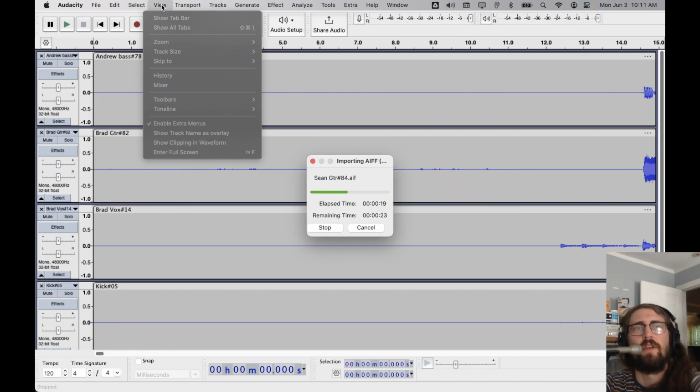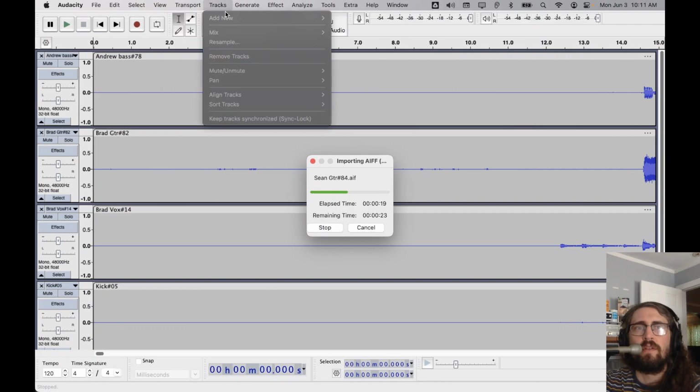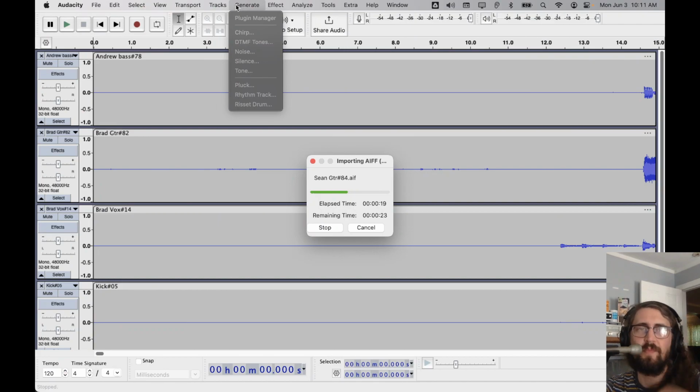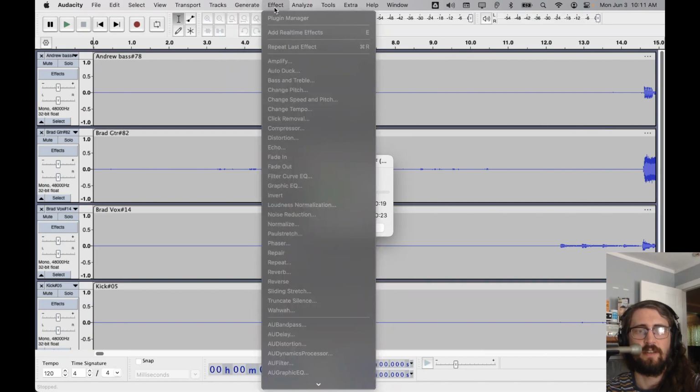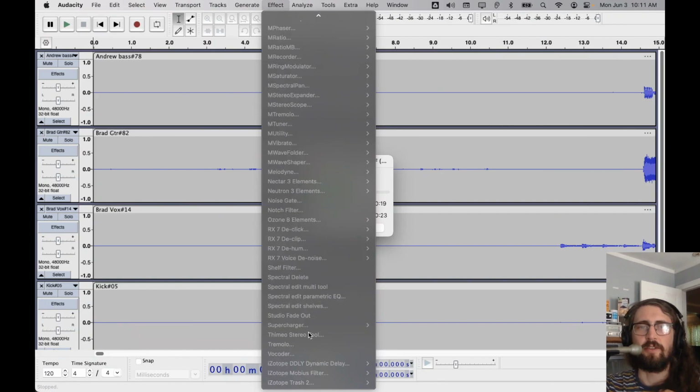I'm just seeing if there is a new window. I think there's a mix track. I don't know. But what I'm getting at is now you could put final effects on all of the tracks, mix them together into a stack of effects. That's kind of what we're going for here. So, but yeah, as I look through here, I can see a lot of the new plugins.